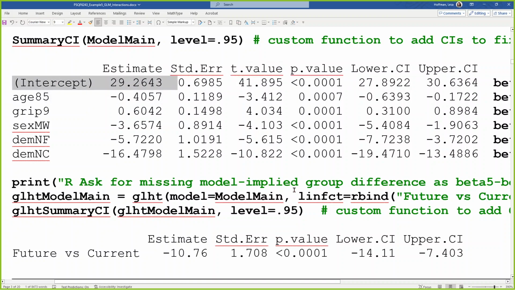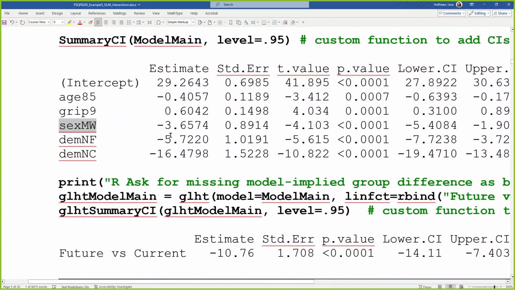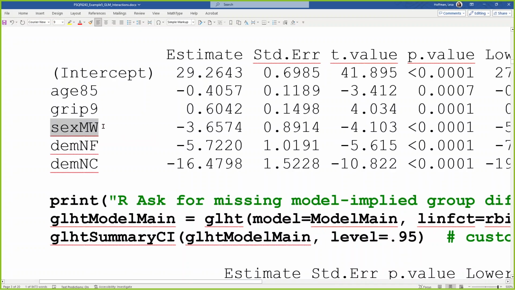The intercept, 29, is the expected cognition outcome for what kind of person? Let's go through the list. Someone who is 85, who can squeeze 9 pounds, and is a dude or a chick? Both. We don't have that category. This is an old binary version. Men or women? Because they're 0. Yeah, the men are the 0. Right. So yes, men are the 0.